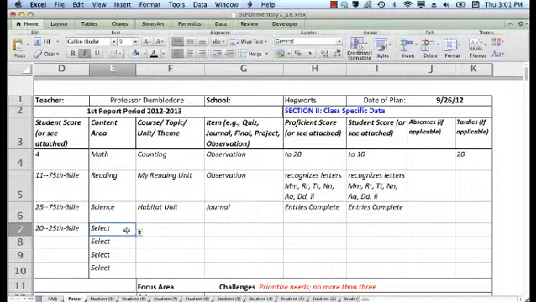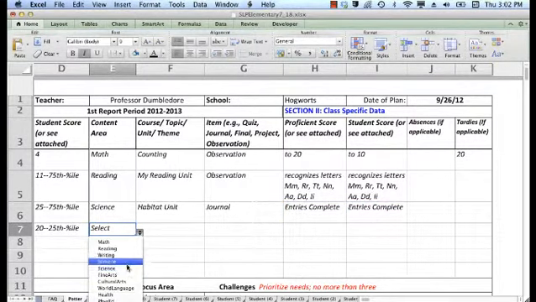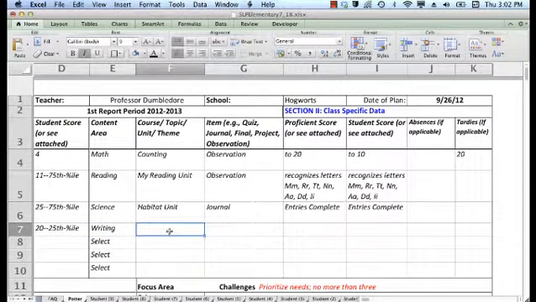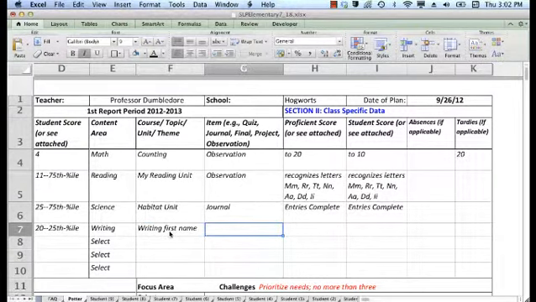And lastly, I'm going to look at Harry's writing. And so he's supposed to be able to write his first name by now. And we practice this in class, so this is classwork.